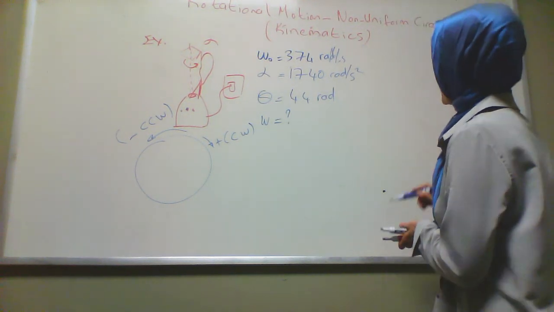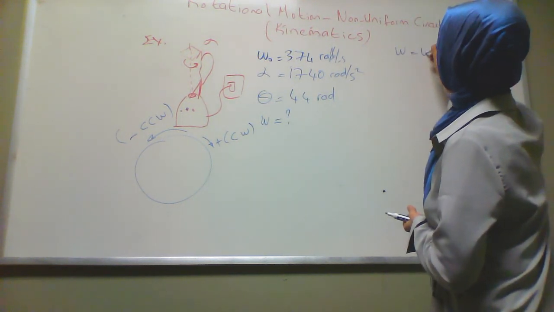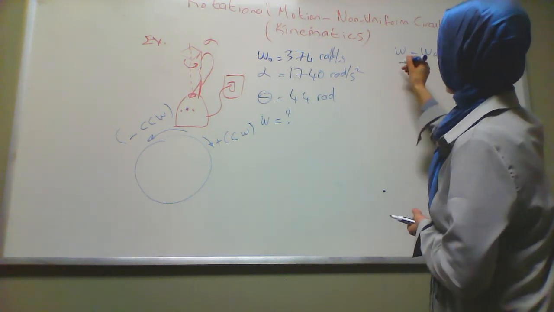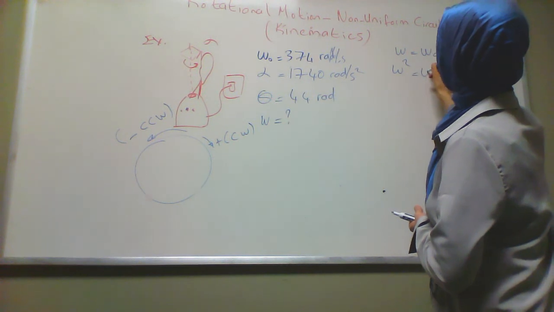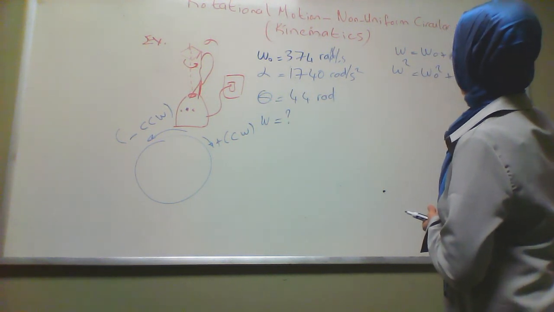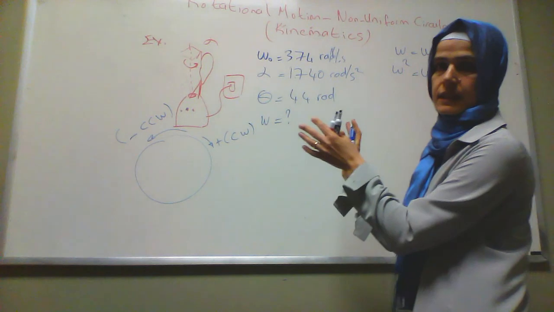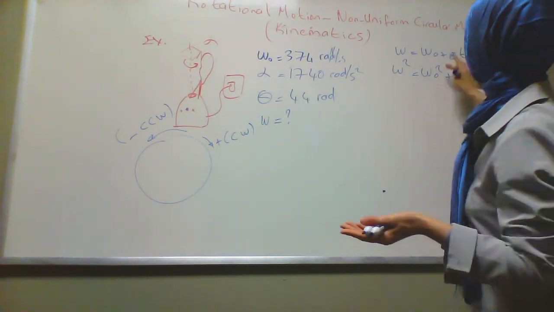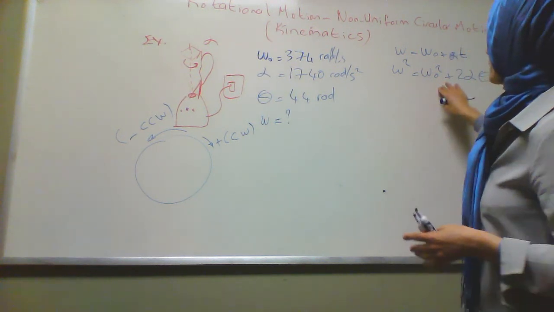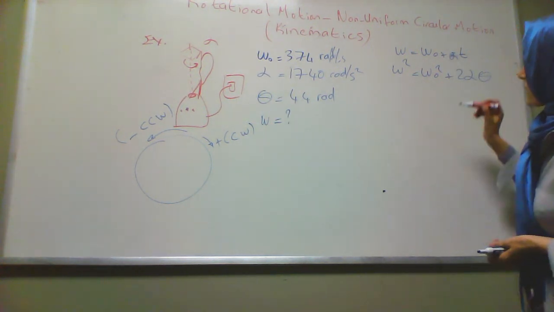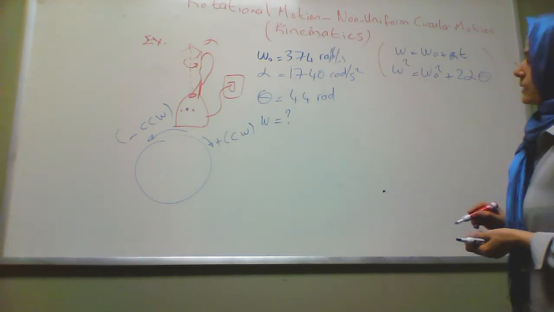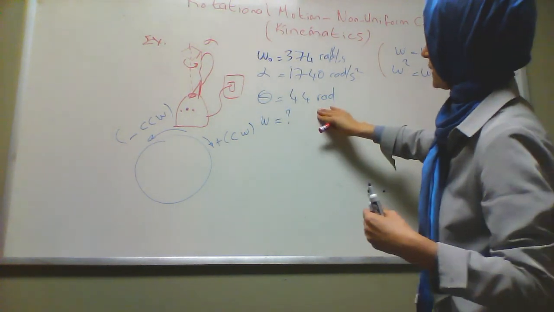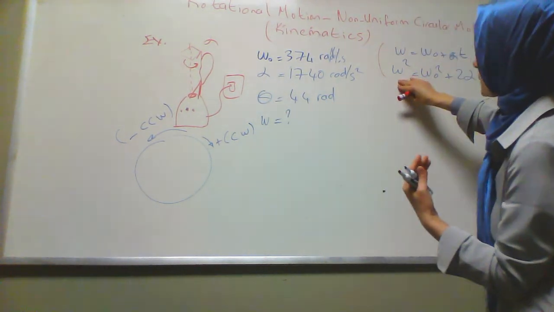Remember in the equations, we had omega final is equal to omega 0 plus alpha t. We know omega final squared is equal to omega 0 squared plus 2 alpha theta. The system is accelerating, so I'm interested in plus values. If it was decelerating, I would replace pluses by minuses, but here we are interested in plus values. Remember in these equations, let's say I'm in an exam, I'm looking at the list of equations in front of me, and I say, okay, let me see what I have in here and where I can apply this to get to what I want.